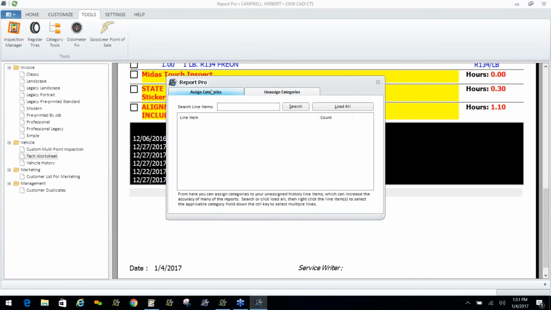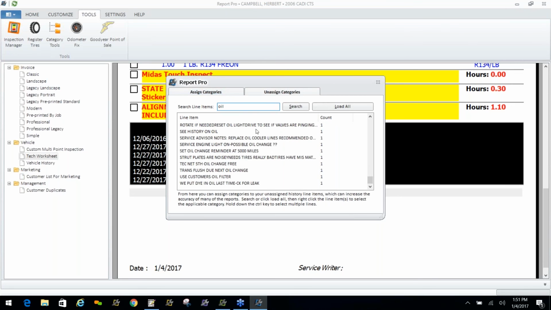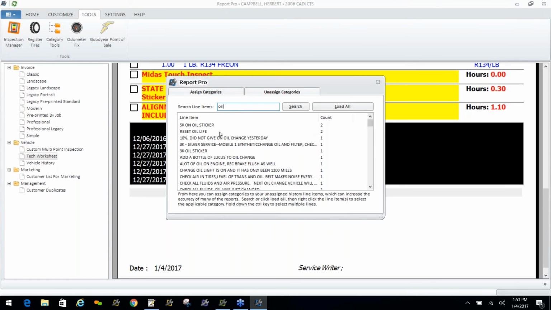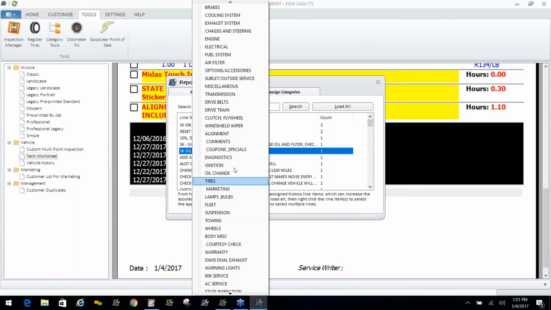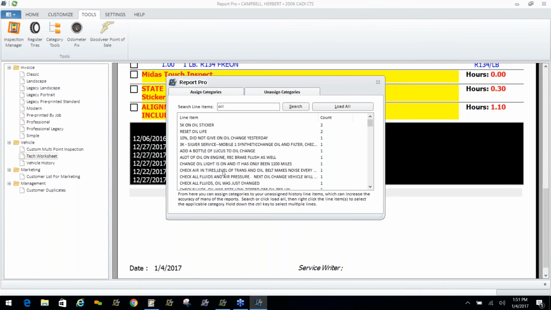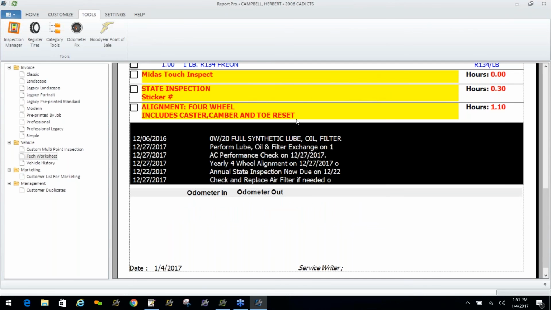And then you go back over here and do your search, and let's say it's oil. I just type that in, I hit return, and it's now thinking about it. And all you need to do here to start putting those oil changes where they belong is do a right click, find your oil change category right there, click on the left side, give it a moment to digest, and you just move your categories in. Yes, unfortunately, it's a one step at a time process, but if you go through it now and get it started, you'll fix a lot of good things and have a much better report at the end of the month.